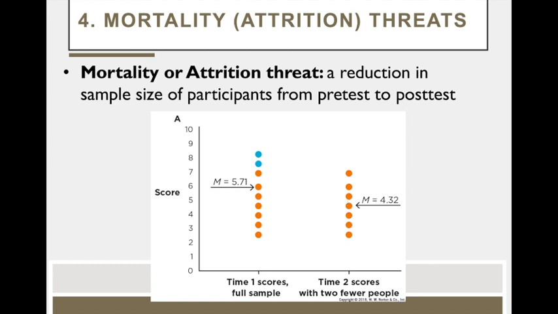Now the question is, is this because of your experimental manipulation? Is this because you gave people medication for depression that worked, or for anxiety that worked? Or is this actually happening because these people left the study, maybe because the side effects were really bad for those medications? And in fact, if you had removed these 2 individuals from this study in the very first place, what do those means look like? In this case, if I remove these 2 individuals, the mean of these orange individuals here at the bottom is going to be not much different than the mean for time point 2. Right? So this is likely a mortality or attrition threat to internal validity.